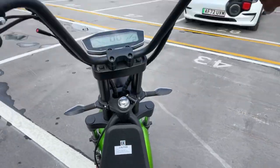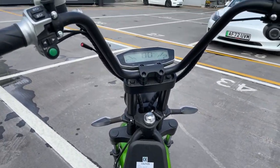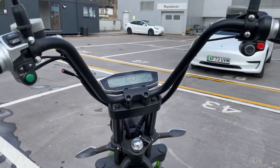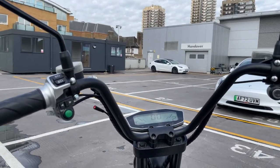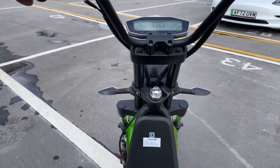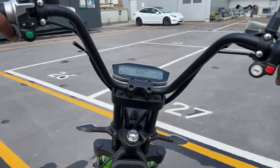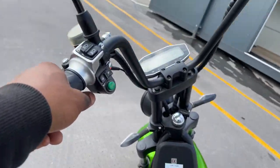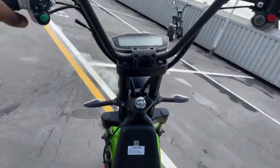I'm going to take you for a short test ride. Three power settings, 0 to 30 miles an hour, nothing too crazy. It's a great commuter bike. I'm just adjusting the camera angle at the same time. I'll take you for a short spin. So I'm in power setting two, twist and go. Literally. There you go, very easy to ride.